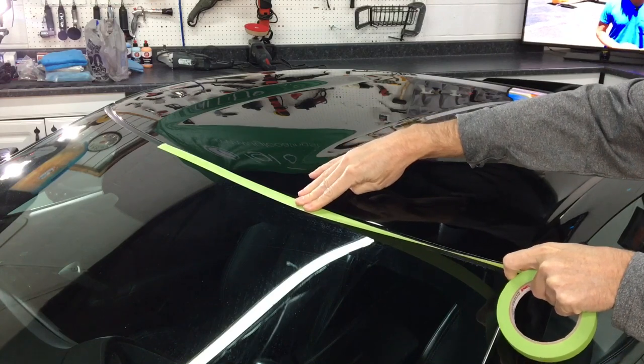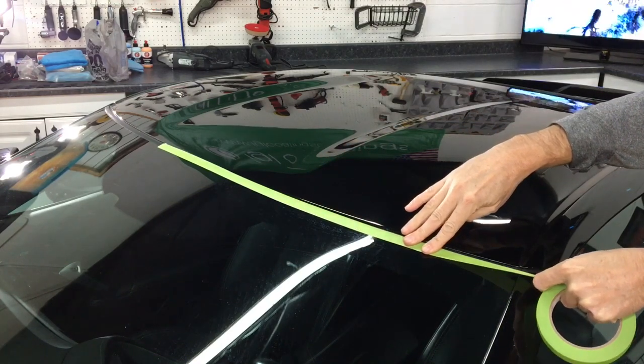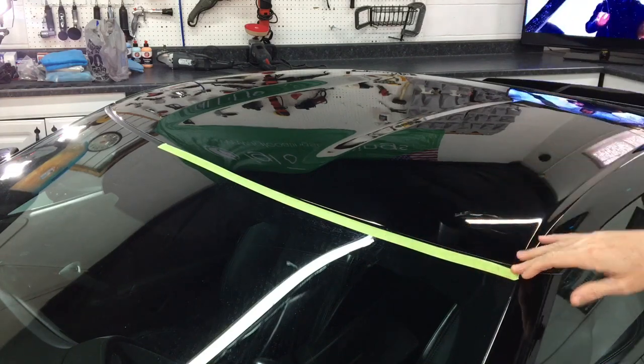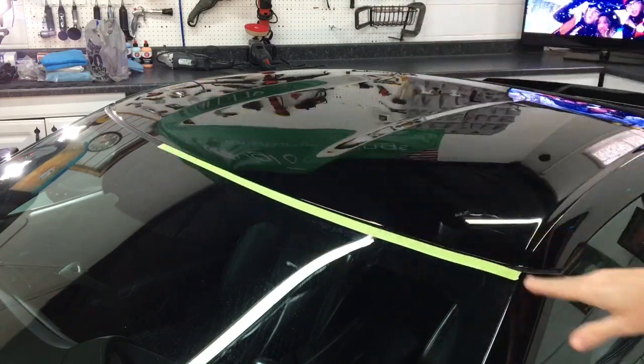We're not taping to paint the car, so you don't have to be absolutely perfect. You can get this done in a timely manner. I'd rather actually have some on the corner of the paint than having some of the trim exposed. As you can see here, this 3M works nice. It's pliable. You can bend it around corners.